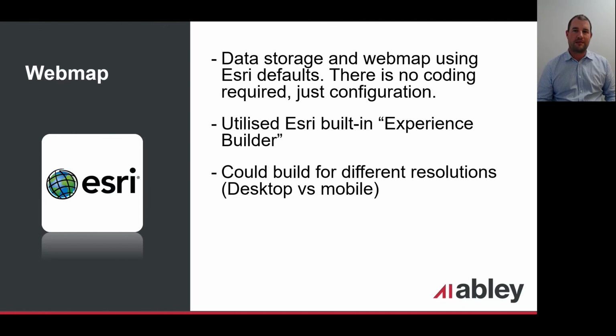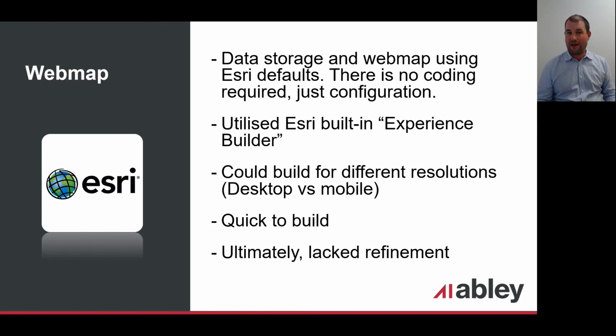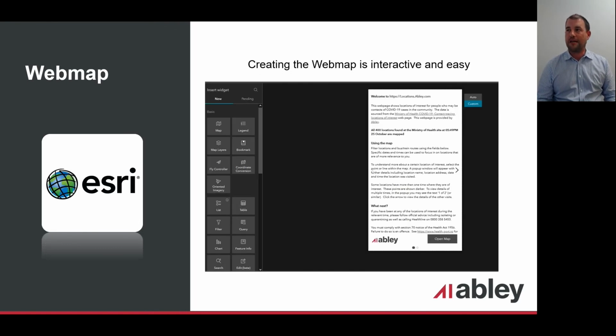And the good thing about Experience Builder is we could build for different environments. So whether it's desktop or mobile, the site will adjust, which was very useful. And exactly what it says, it was quick to build. Compared to actually coding a web page and writing it all out yourself, this was very quick to get up. But ultimately, it lacks refinement. We can't control everything as nicely as we would like, but considering this was a get it out to the public as quickly as possible, it did a good job for that.